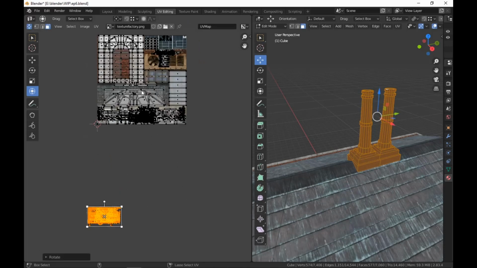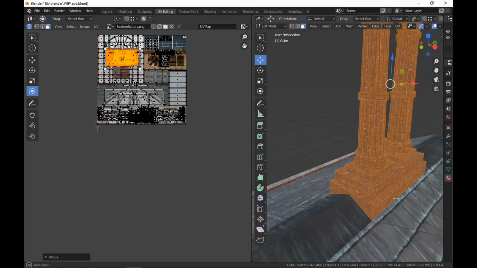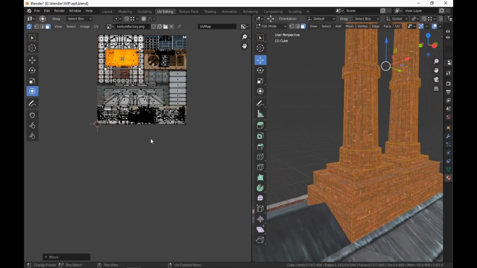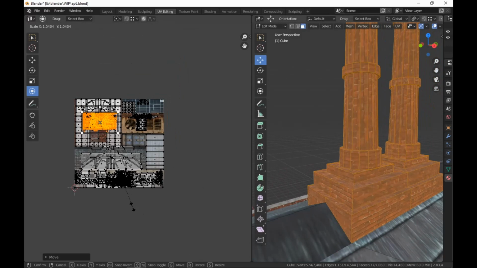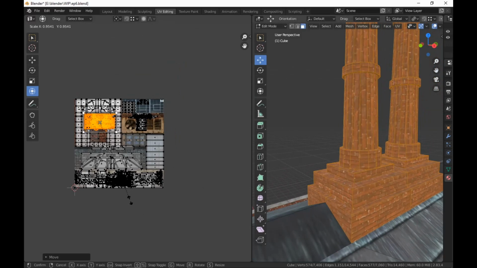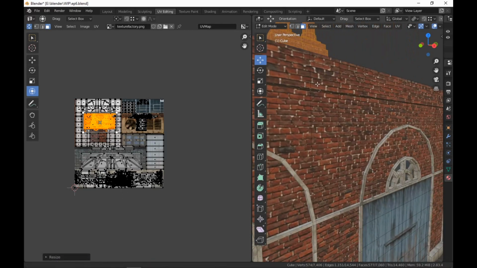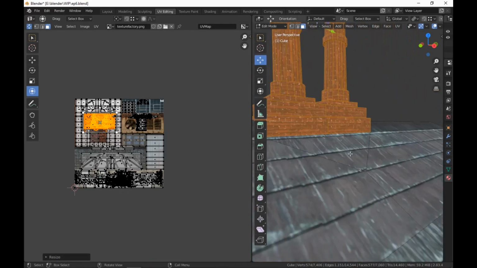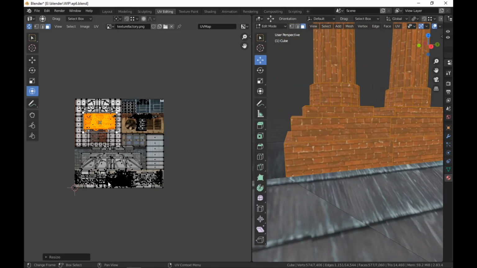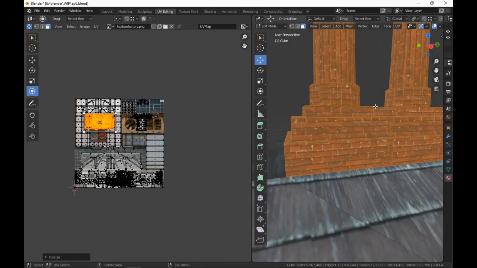Let's rotate G. Scale it down a little bit. We're looking compared to these bricks. Scale it down a little bit, just make them a little bit bigger.